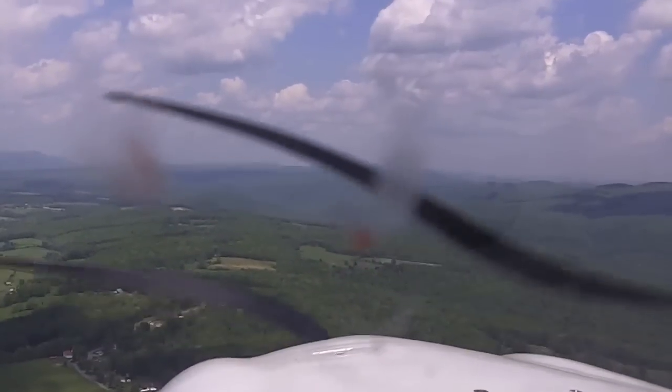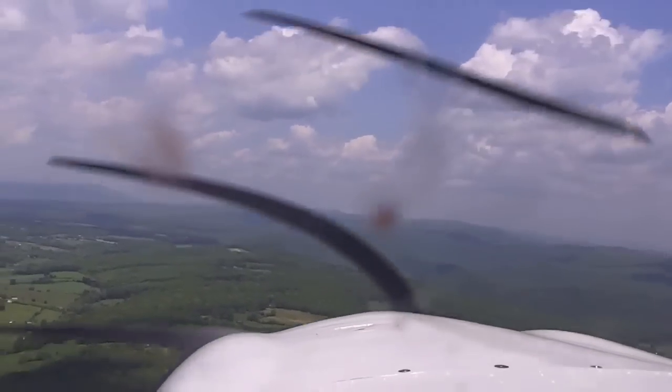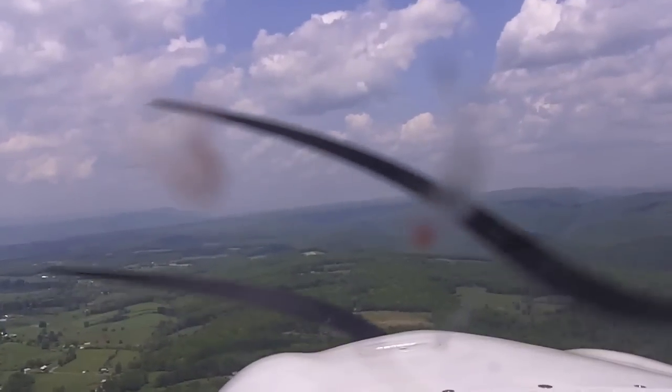So, we've got one airplane taking off right now. I'm abeam the runway. I'm going to reduce my power a little bit. I'm going to put in one notch of flaps to help slow us down.